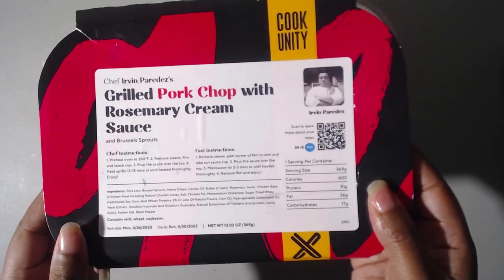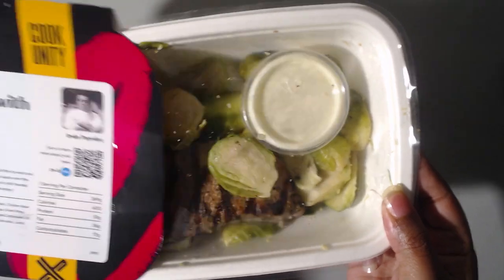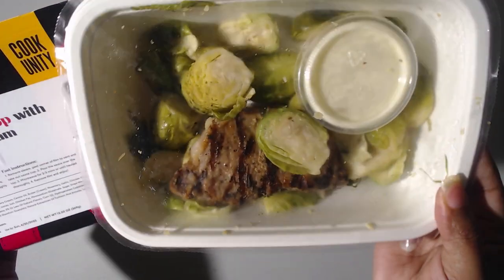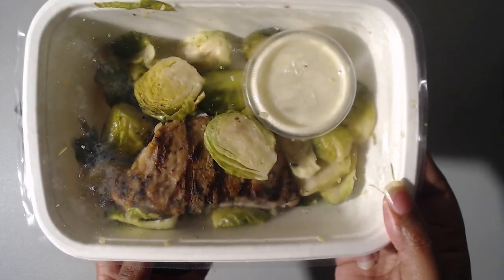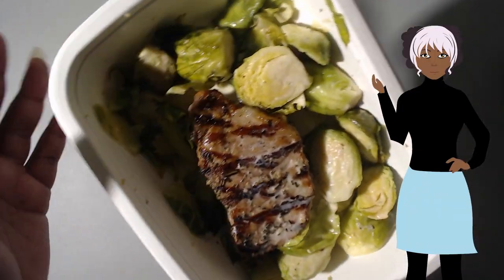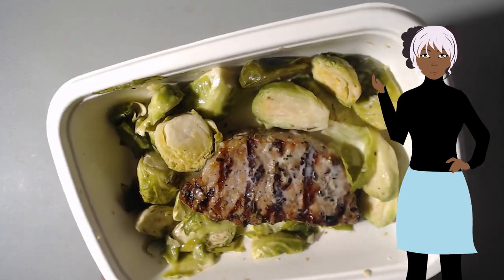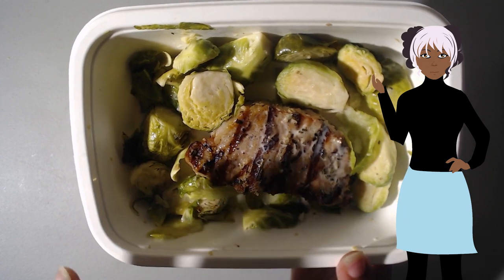And last, but maybe also least, because pork chops aren't really my thing, it's the grilled chop with rosemary cream sauce. It says 13.02 ounces and weighs 11.7 ounces. Let's heat it up. Ta-da! So we finally come to the last taste test of the video. And as you can see, this is very simple. It's just a grilled pork chop and Brussels sprouts.